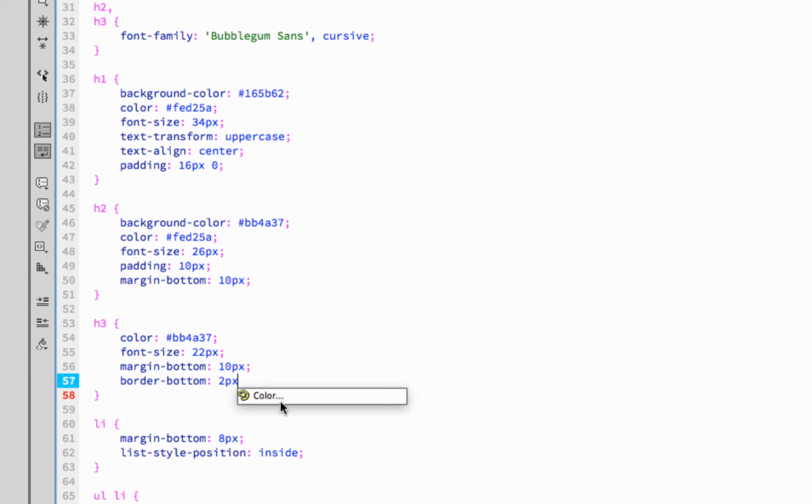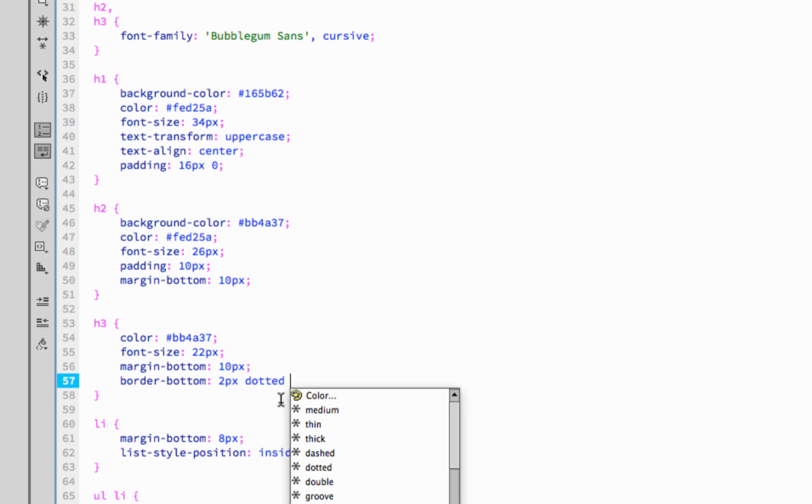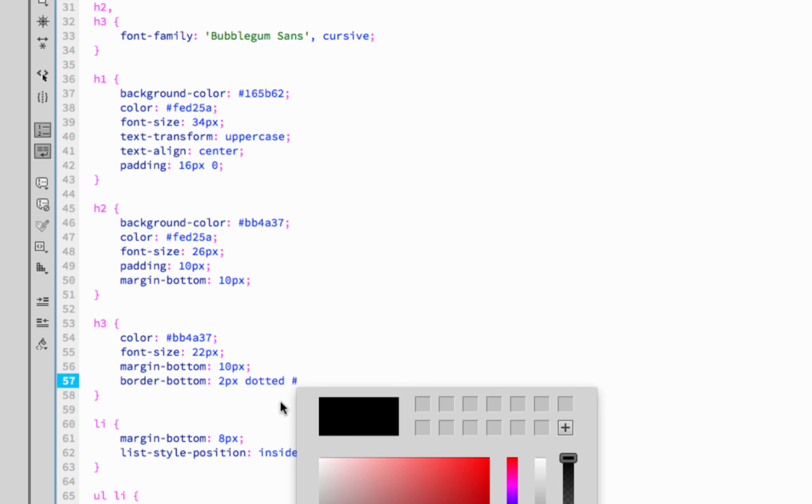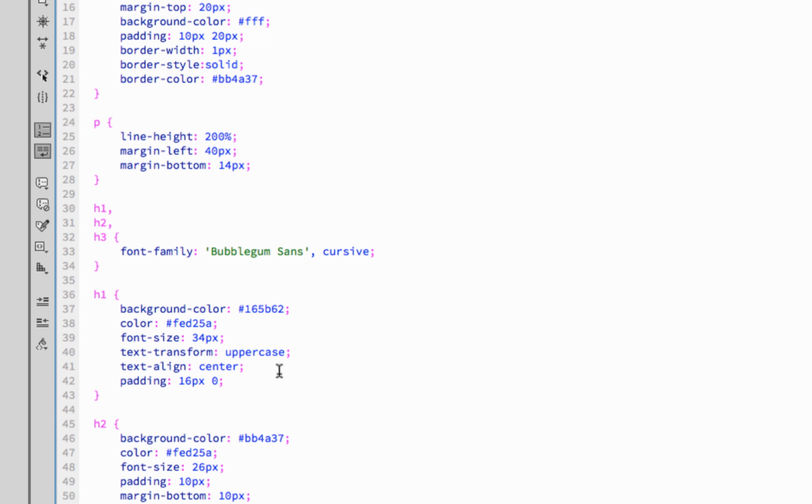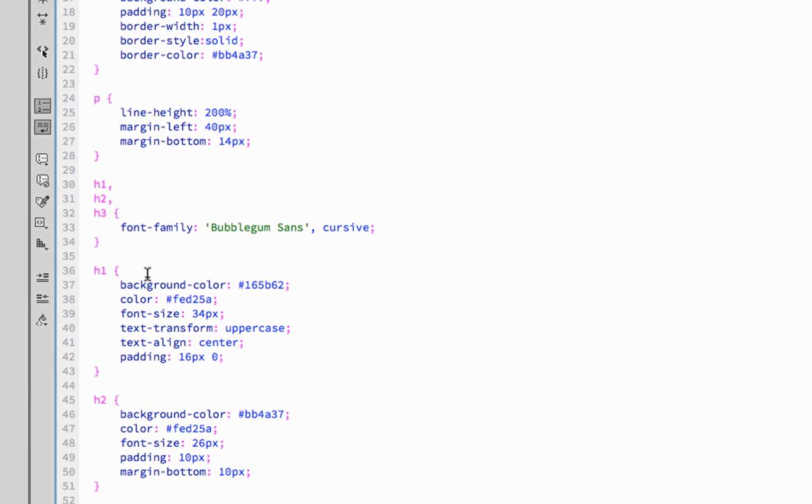So there is my border width. Then the border style, I'm going to do dotted on this just for fun. And then I need to do a color. So these are the same things. It's just, sorry, I can't talk and type at the same time. BB4A37.